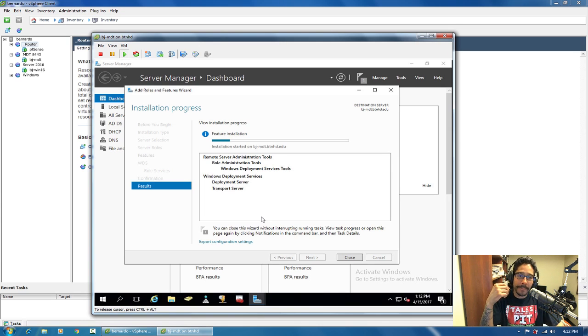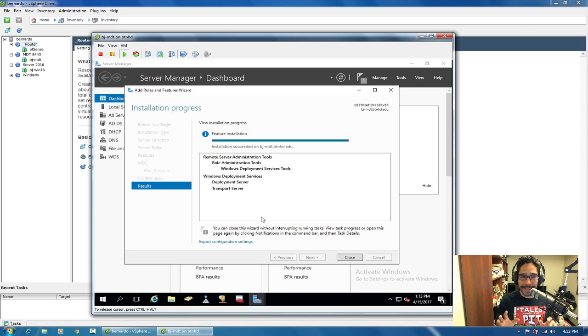Good point. Yes, it's not best practice to use a domain admin account during your MDT. The only time I use that is for my lab environment to keep everything nice and simple. But best practice is to create a user account that's specialized only for your MDT. That user account should have full access to that deployment share. So when it's time to deploy, it's using, let's say, MDT user and the password that you provided within the Active Directory. It's able to access that deployment share to start it. But using a domain admin is not really best practice.